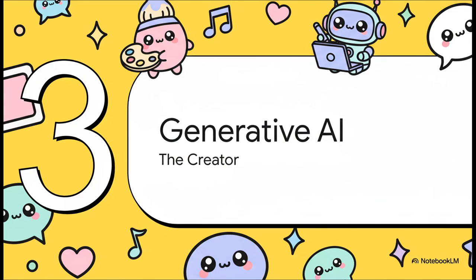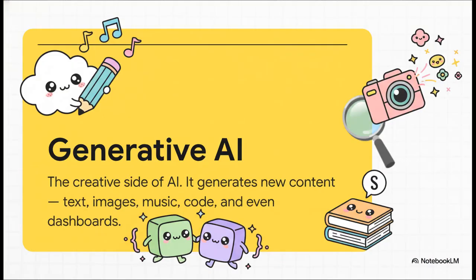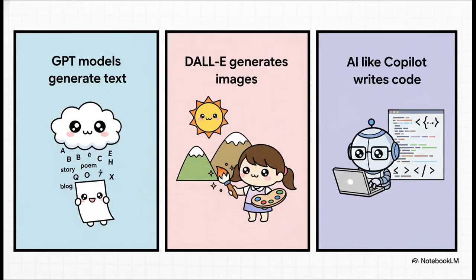Okay, and that brings us to the big one, the one you've probably heard about the most, generative AI. And it's pretty clear what we should call this one: the creator. Just like the name says, this AI generates things that just didn't exist a second ago. It's not just reading data, it's literally creating new stuff out of thin air: a paragraph of text, a wild image, even a whole chunk of code. I'm sure you recognize some of these names.